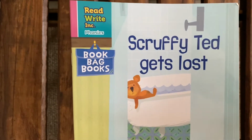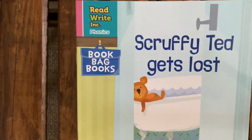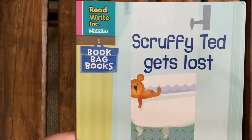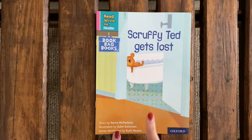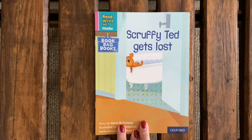But for now, I'm going to show you how to use these books and show you how we teach these in our phonics lessons so that you can mirror that at home with your child. So first of all, it's always really important that you take a look at the front cover with your child and talk about what they think is happening. It's a good opportunity to make predictions about what they think might happen in the text.